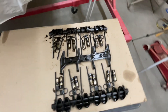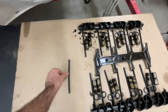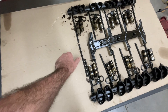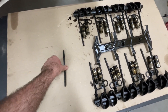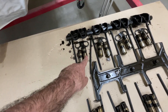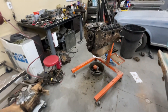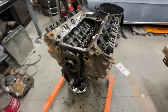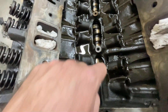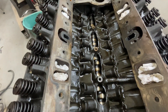I've got all the valve train over here and one of these things is certainly not like the other — found a bent one, which is pretty obvious. I'm going to go through all the others more carefully. I'll take a closer look at this lifter and the rocker, as well as the engine once it's cleaned up a bit, to see if there's any reason for that to bend. The cam actually looks not too bad — it is a roller cam anyway.